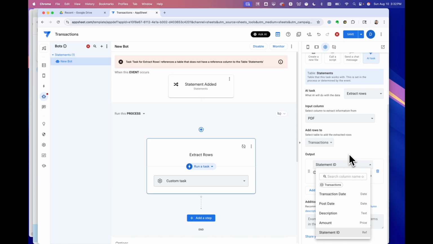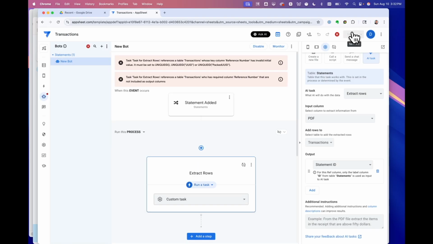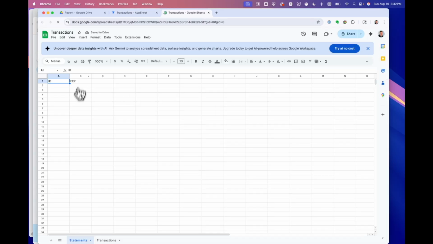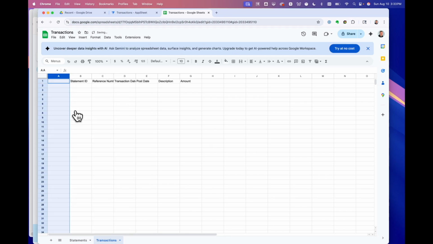So I'm going to go back to my table one more time and give it a different unique ID for the actual AppSheet key that we're using, and then we'll just populate the reference ID as a regular field so that we're able to save that value in there. Let me go back here one more time, view data source. So we have the reference number, which is currently the key. I want to instead add another column here. I'm going to call it transaction ID.